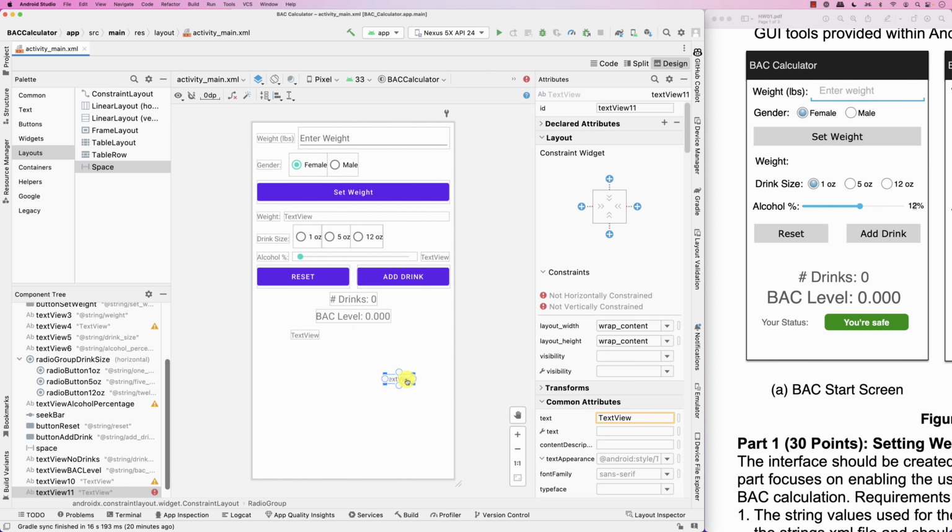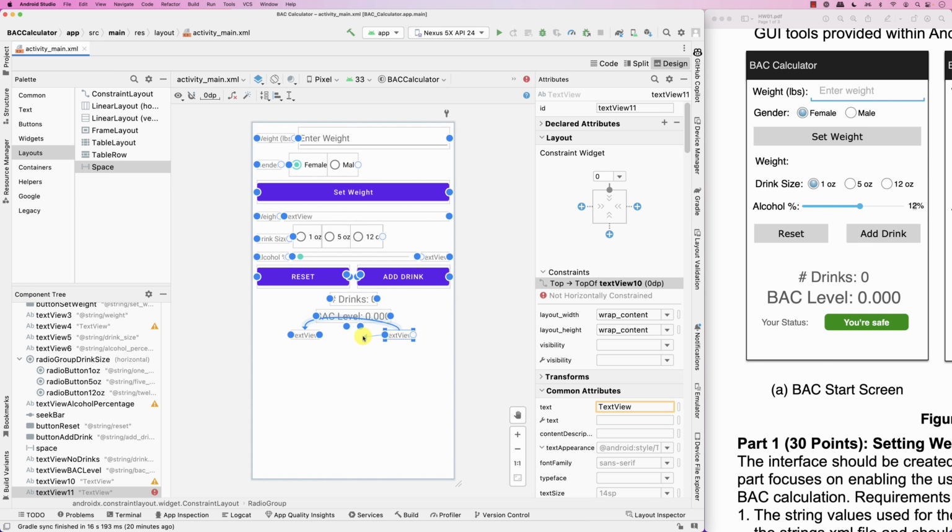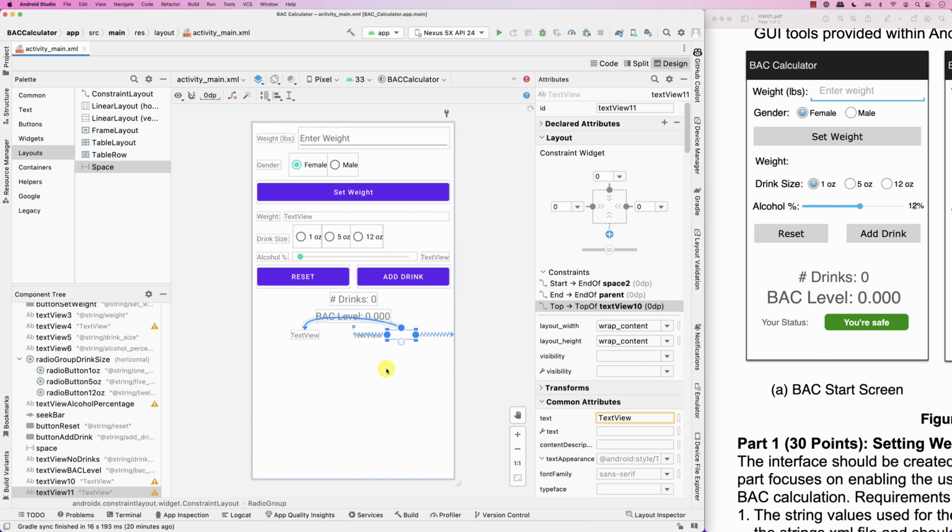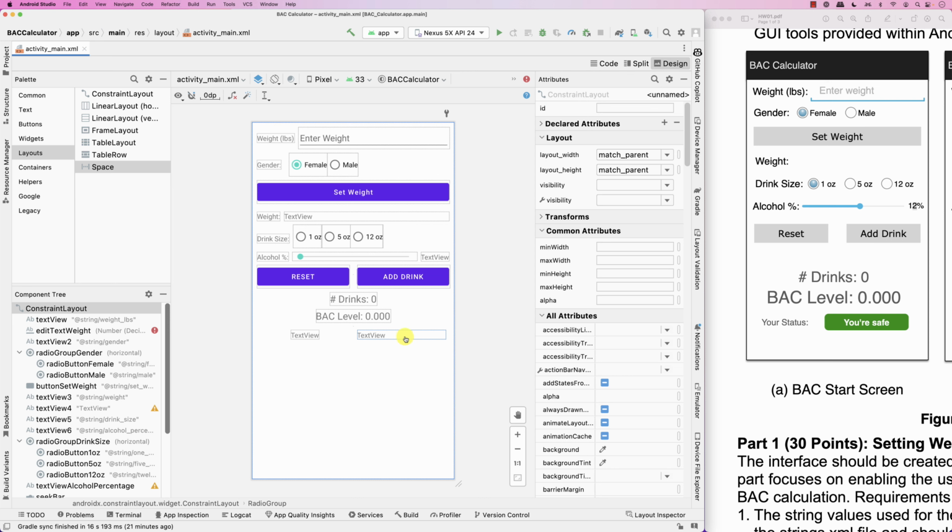And then similarly, this one is going to be whatever the value is. Okay, so I'm going to take this one to be the top here, and then this one goes to the space, and then all the way here. All right, good. So that's this, and maybe this one we can expand it to take the whole screen, give it a little bit of a margin to the sides, and so on.